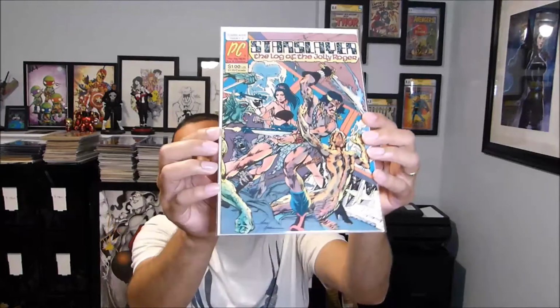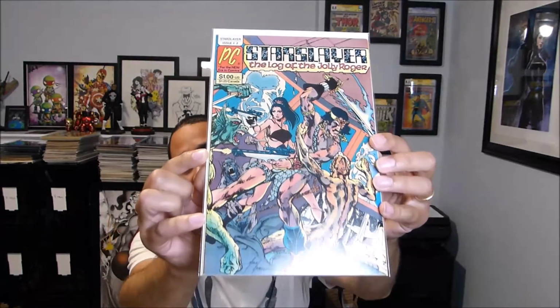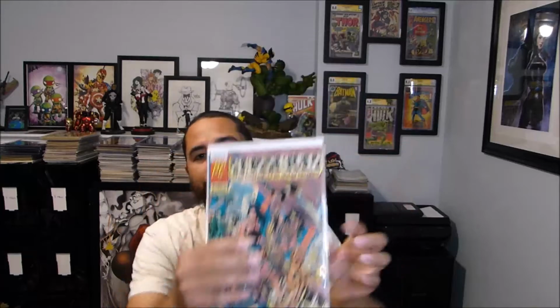Next was a book that's actually pretty hot right now, and this was also in that 50% off box, and that is Star Slayer #2, and we all know that is the first Rocketeer, right? I looked through it. The book needed some work. I cleaned it, pressed it. It looks a lot better, but the thing that I didn't notice is it's missing the top staple, which kind of sucks. But again, I got it for a decent price, but it just sucks that top staple was missing, because obviously it diminishes the value of the book. But for a hardcore Rocketeer collector, it still presents well.